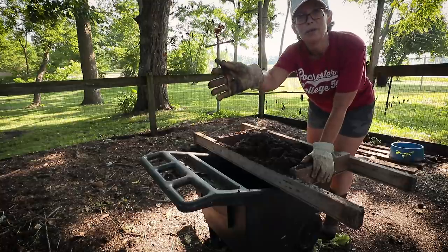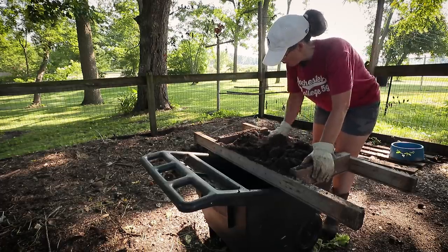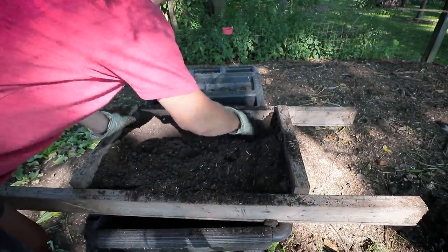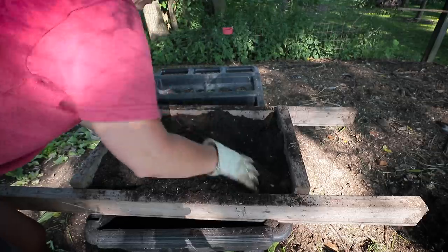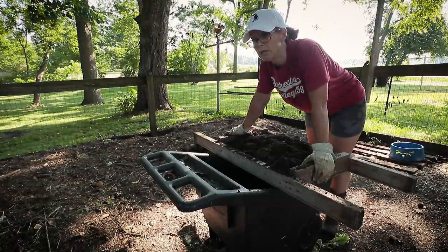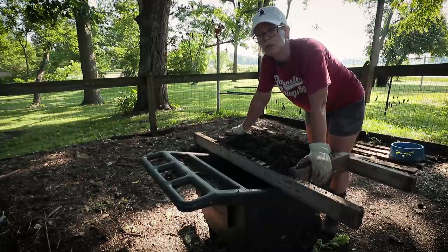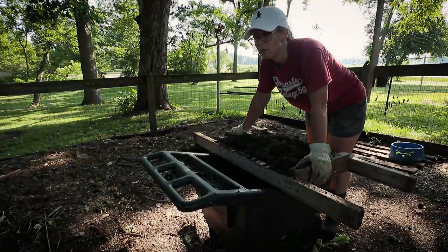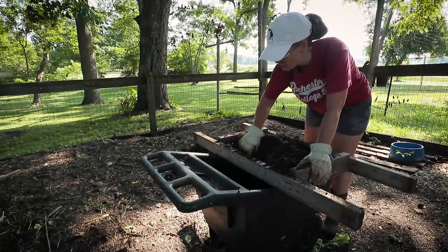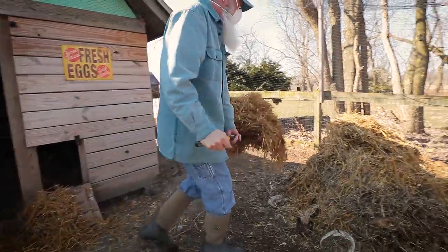I just saw a funny one — a big old bone! So we just put it in here. This is how I build my compost every year: I deep litter with the chickens over winter. Every fall, all the garden clean-out gets thrown in here, then several times throughout the winter they're given straw in here to keep their feet protected from the snow. When it snows real deep they don't like to come out, so I give them straw, and during the winter they have deep bedding going in their coop, and in the spring I clean that out.